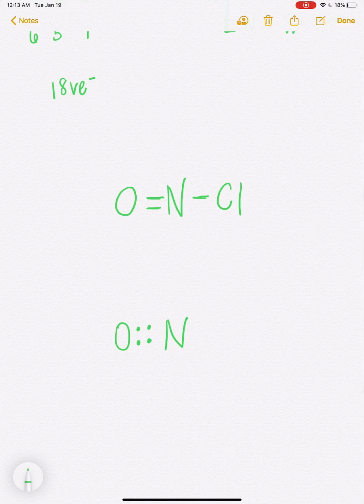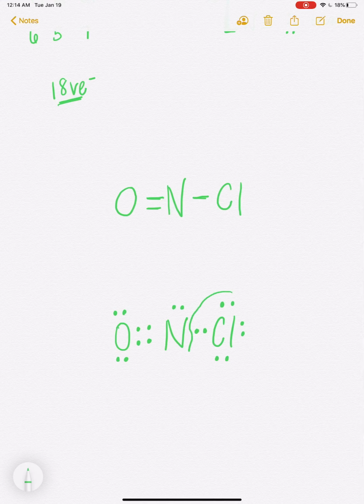So this is the same thing, just drawing it a little bit differently, okay? So far I have 6 of those 18 valence electrons that I've used, okay? Let's go ahead and see if we can fill up our octets. So 7, 8, 9, 10, 11, 12, okay, 13, 14, 15, 16, 17, 18, okay? So I think everything has 8 valence electrons.